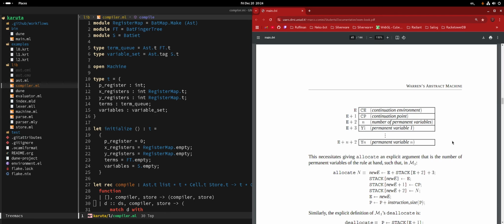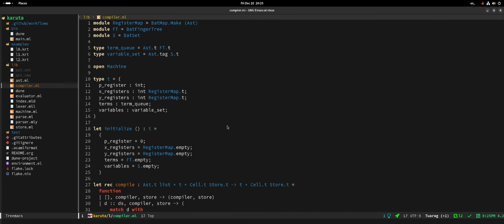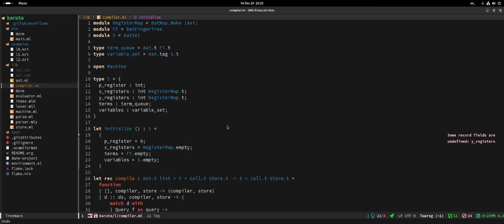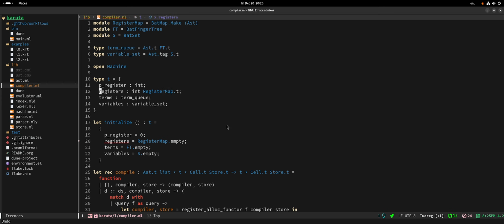Yeah, but didn't you just say that you're gonna have to change register allocation? No, I'm talking about how registers, specifically the Y registers, are implemented in the machine. Yeah, you also said that, but before that, when I was talking about baby steps, you just mentioned that we're gonna have to change how register allocation is done. Yes, we will, because right now we only allocate the X registers. And we will, in fact, need to allocate Y registers because we need to say, okay, for this term, this variable is actually used in more than one call in the body.